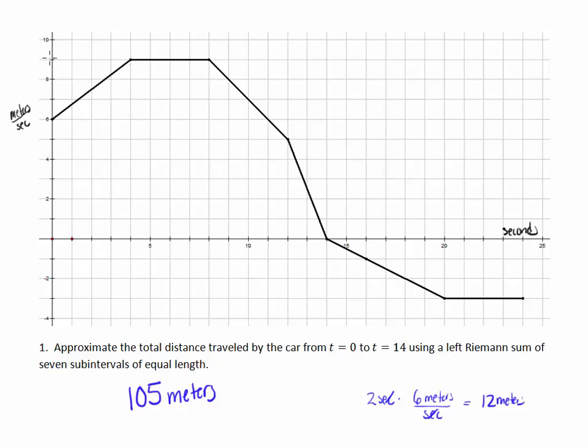Then at time equals 4, it maintains the same velocity, so it's traveling the same speed for 4 seconds. Once it reaches time equals 8, the velocity starts to go down. It starts to have negative acceleration. It starts to decelerate. You can see it's slowing down, still going forward, but slowing down. At 12, it slows down at a faster rate of change, until at time equals 14 the car comes to a complete stop. The velocity is 0 meters per second.